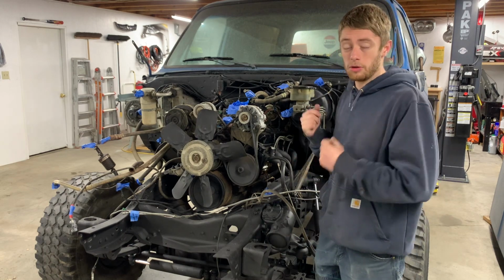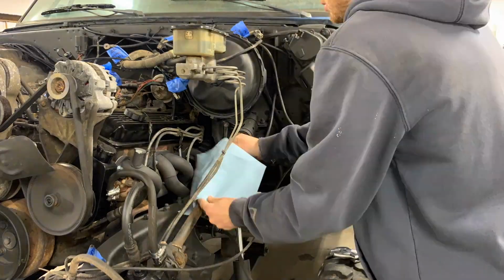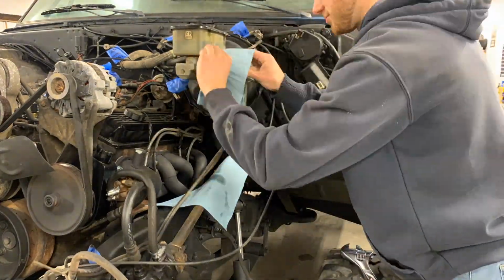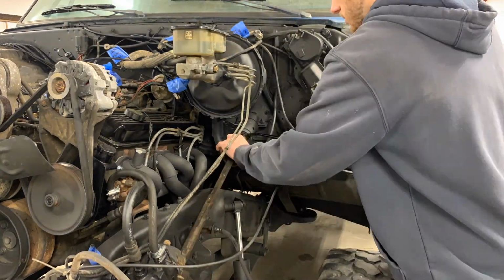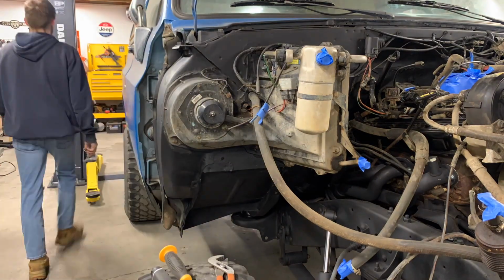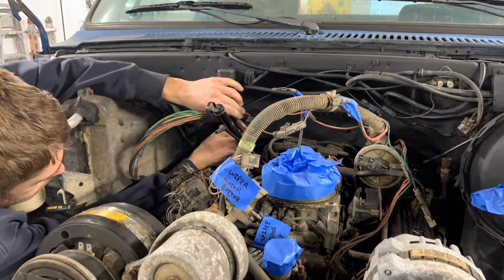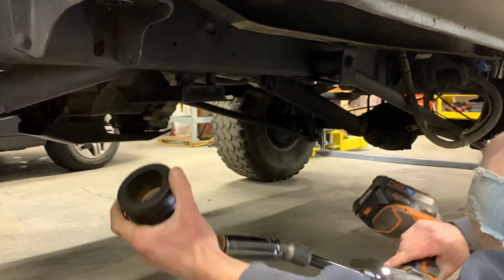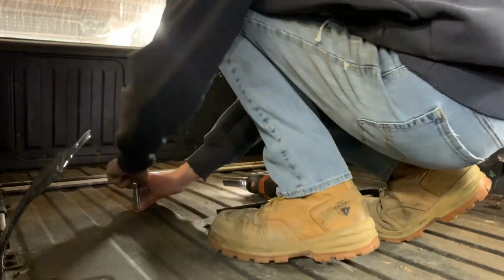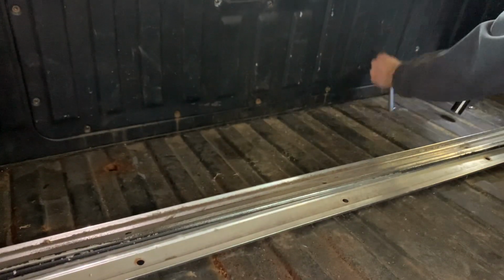First thing we need to do is get all the stuff that's connected between the frame and the body separated so we can take the body back off. Let's get started. Connected much, and the body mounts are off. Let's get the body off and move it to where it needs to be.